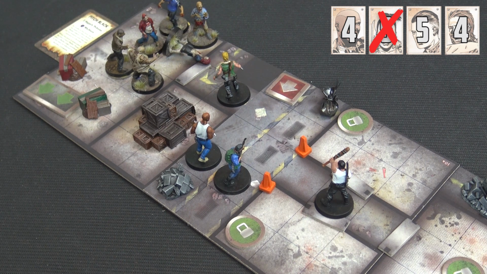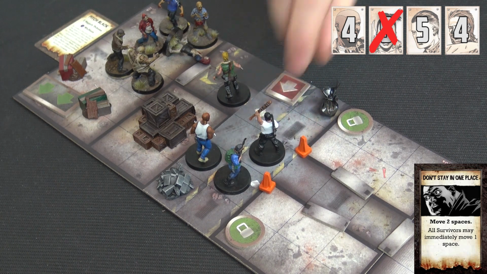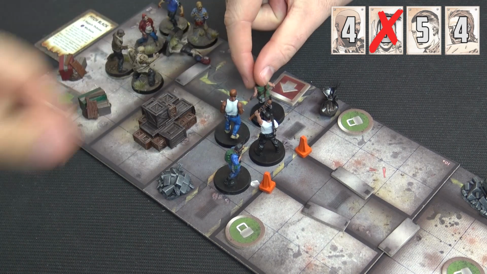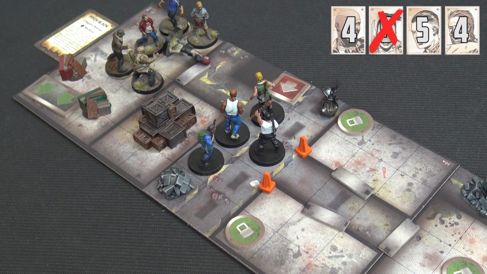Negan can solve this. Negan can fix it. Yeah. Go on then. So Negan's turn. He's luckily not unsecured. He's not enraged. I've just dropped the card. Don't stay in one place. I think he's just learned that. Negan moves 2 spaces, and all survivors may immediately move 1 space. So Dwight's going to go there. And I think we're just going to line up. Let's protect Negan. Yeah, I think Negan's going to thump us if we get in his way.